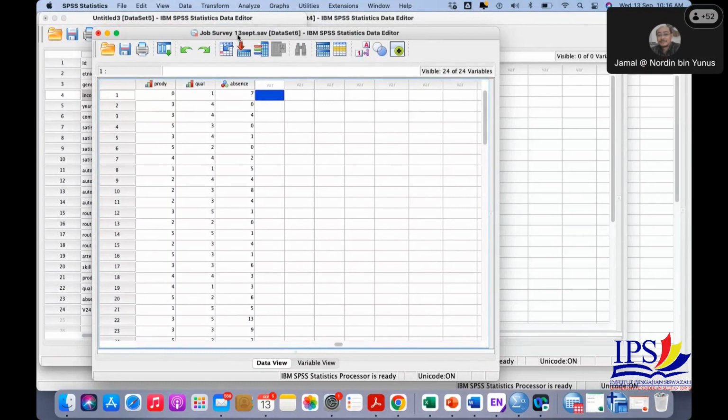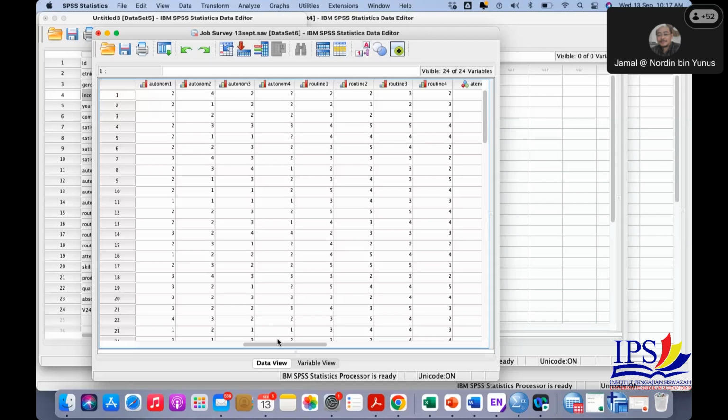Why do I ask you to name the data original? Because this is your original data. Sometimes you will delete or remove samples or data, so you still need to have the original data. After you remove data or rename the variables, you need to save it as new data, separate from the original data.